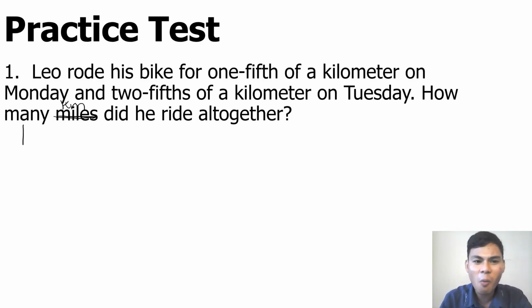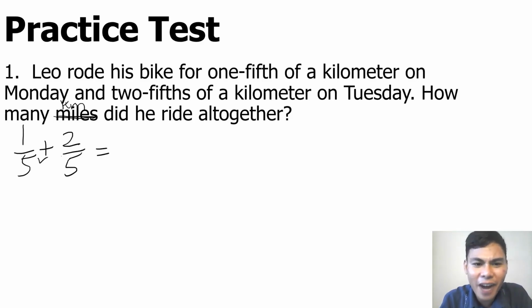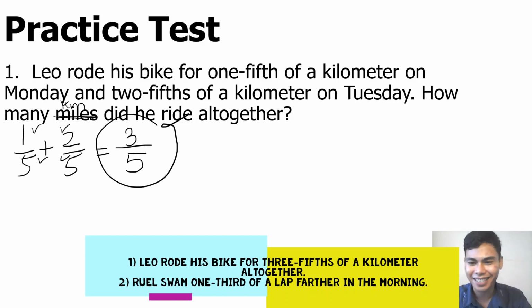Sige daw. 1/5 plus 2/5. Okay. Now, here. Are they like fractions? 5 and 5. Yes. So, ano nga ang gagawin if we're just adding like fractions? Just copy the denominator, tapos add the numerators, 1 plus 2, 3/5. And that's just it. Very basic. Again, comprehension po ay needed din in getting the correct answer. You know the concepts already. In getting the LCD, the LCM, pero pag comprehend na minus mo na. Diba? So, mistake po yan.